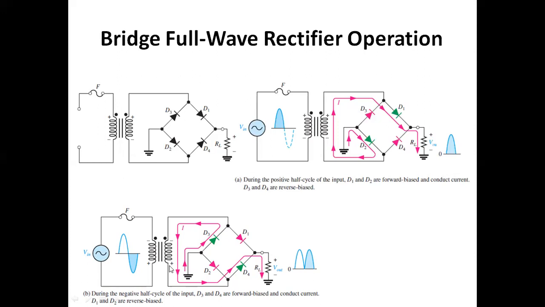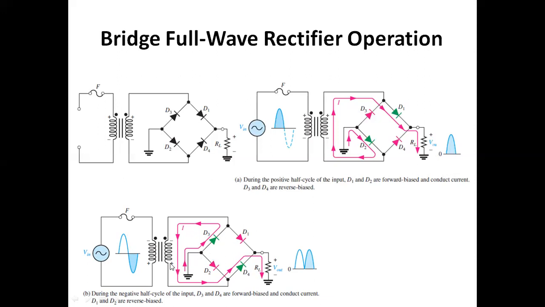Let's look at this path. This is a positive polarity. So from there, we meet an anode. Positive polarity meeting an anode is going to make this diode forward biased, but the same positive polarity going to the cathode of this diode is going to make this diode reverse biased. So diodes D3 and D4 become forward biased, and D1 and D2 become reverse biased.